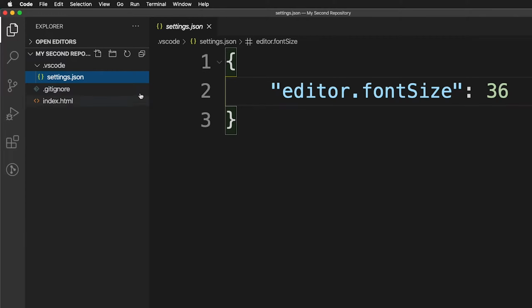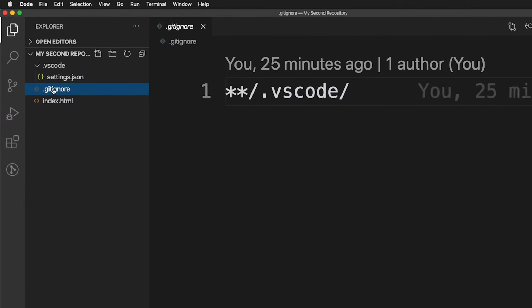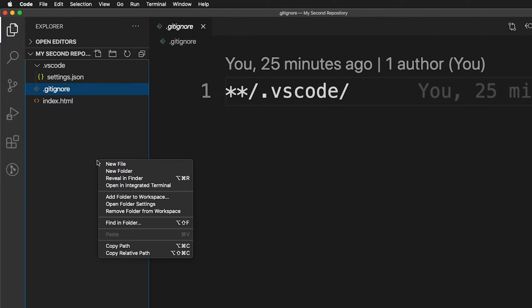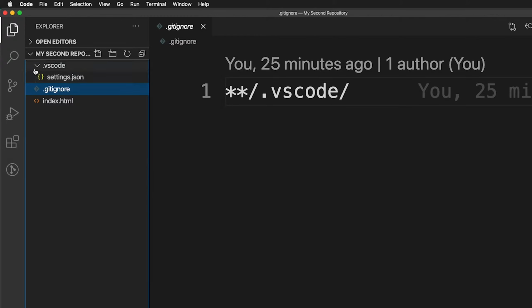Because we made a Git repository in this folder, Git wants to keep track of every time this file changes. You can do that if you want, but a way to avoid having all these extra commits just because you're changing the settings around for your interface, you can add this .gitignore file and put in */.vscode/. To create a new file, remember, you can click the new file icon right here, or you can just right click with your mouse or control click with the trackpad and say new file.